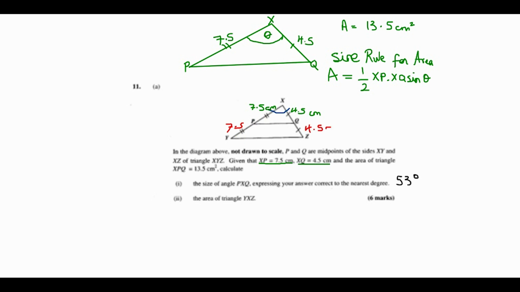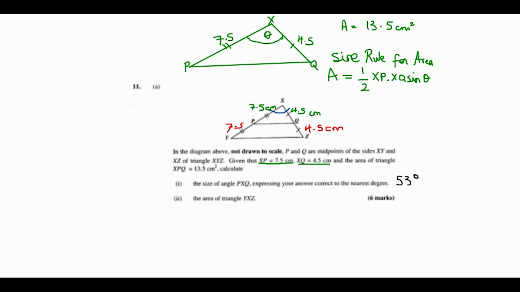So you have some options available to you in terms of how you can go about doing the solution to this question. One is, seeing as we have the two lengths of YXZ now, we could just add up 7.5 and 7.5 and then 4.5 and 4.5, and we'll get XY and we'll get XZ. We could use that and use sine rule, and we'll be able to calculate the area of the triangle, which might be the easiest way for some of us.